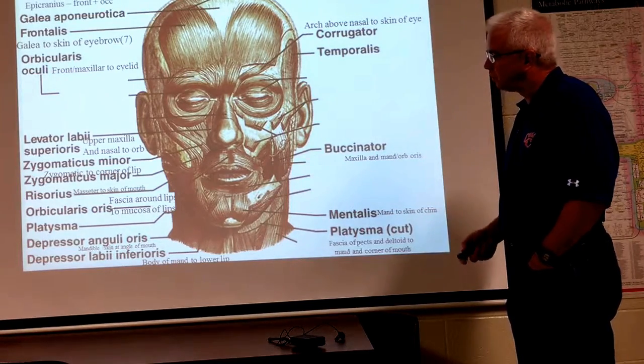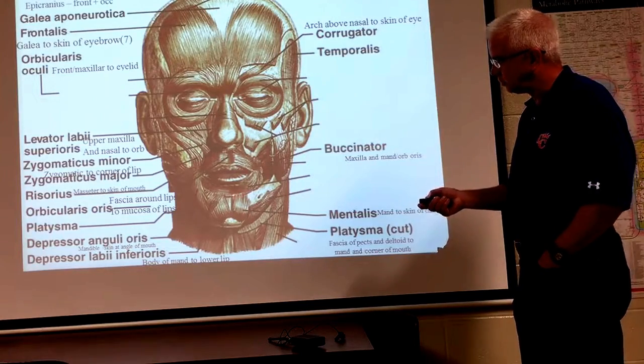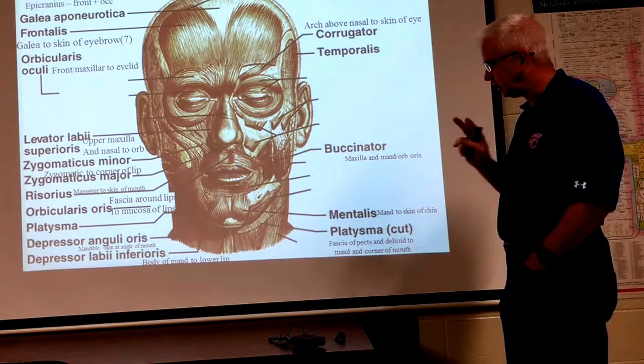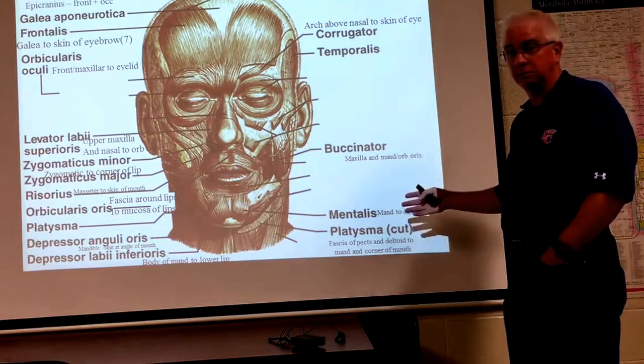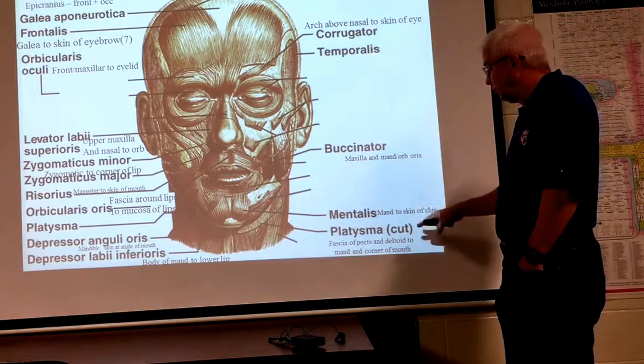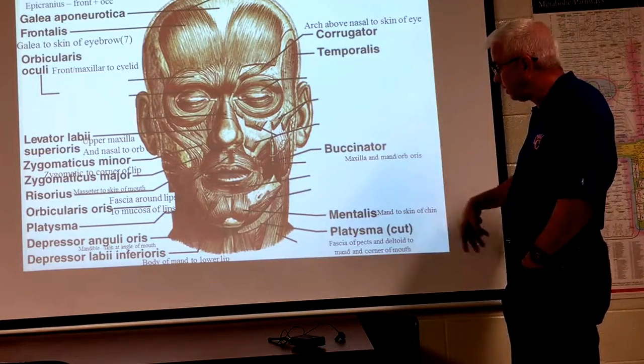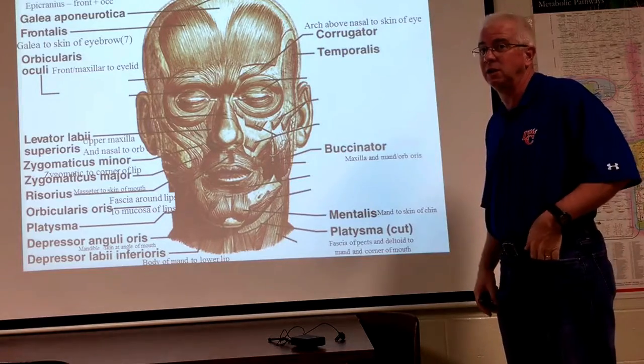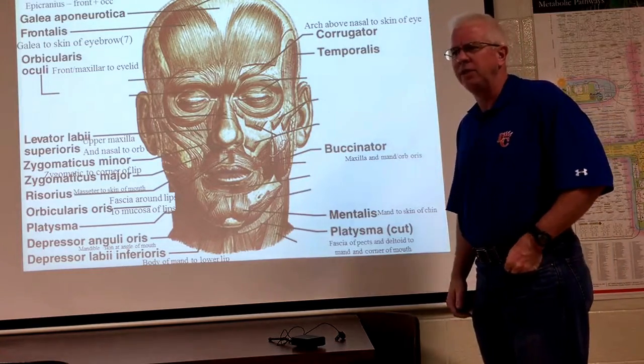So this makes it look like it's attached to the muscle, and there are actually fibers that extend into the orbicularis oris. But again, depends on which textbook you're learning. This is the easiest way I could think to describe it. It's on the mandible and the skin of the chin. The mentalis, right? The thinking muscle.